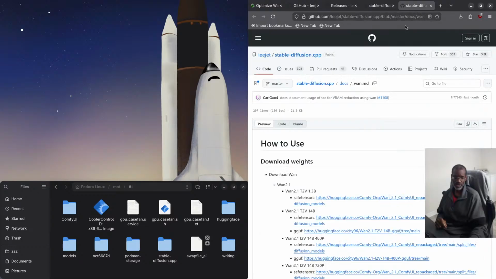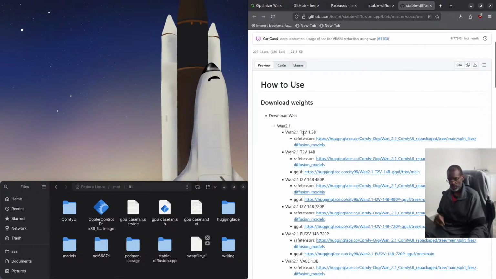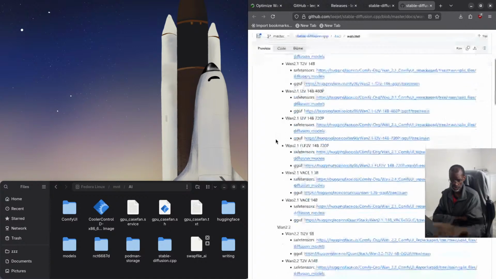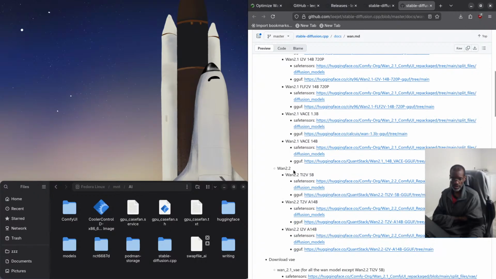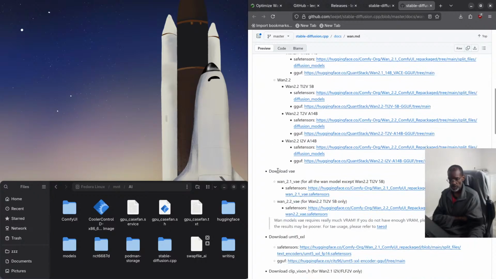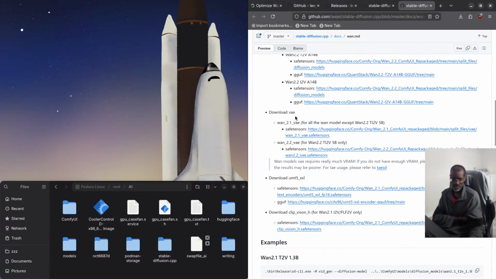All right, now we go here. This is Wan. That's what we're doing. You see, you can download the type of models you want. We are interested in this one, the text to image. That's T2V here, and 1.3B parameter model, because remember I'm interested in speed. So you can get the safetensors, or you can also use the GGUF version. I'll show you that soon. And you can see you can use other models as well. You can even get the VACE version, or you can also get Wan 2.2. And so everything is here, and then the VAE file.